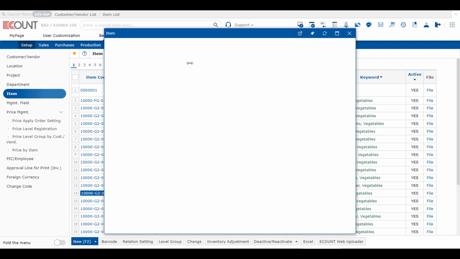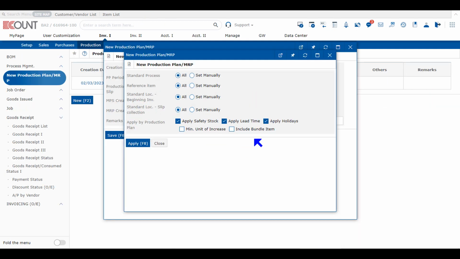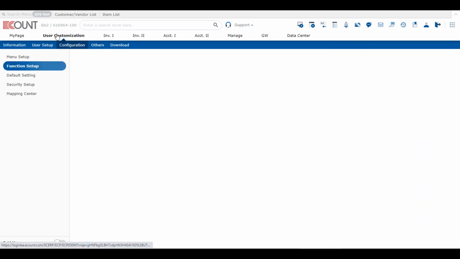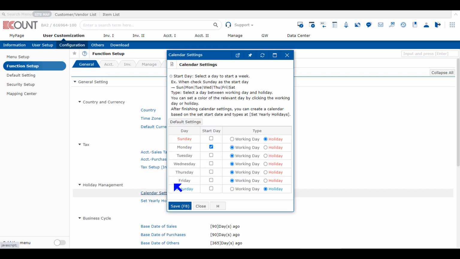When you go to Quantity tab of the Item Setup, when you enter safety stock and lead time and minimum purchase quantity, those will reflect on the production plan. And in terms of holiday, when you go to User Customization, Configuration, Function Setup, General tab, and Holiday Management Calendar Settings, you can set the holidays.